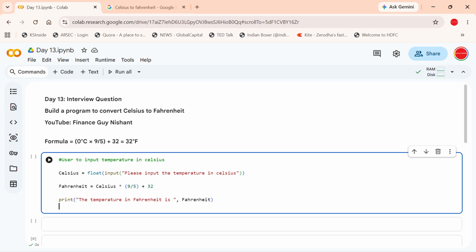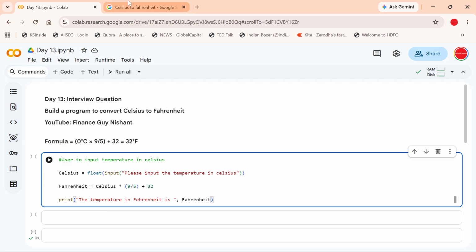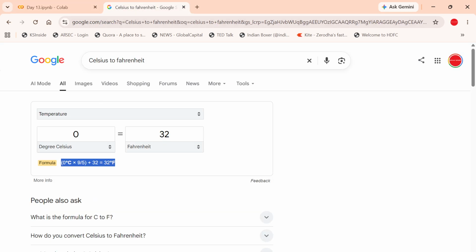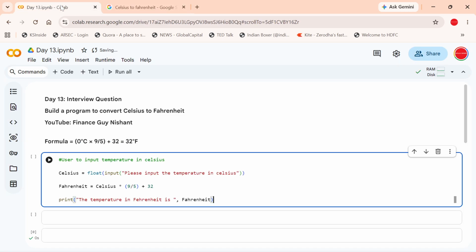the Celsius temperature, and then the program will calculate that into Fahrenheit, and we can then cross check that using Google, which has the formula and everything over here. We can just put the same thing. Maybe you can test it over here. Let's say I feed 45 degrees Celsius, then it will be like 113 Fahrenheit. So we can just go and run the 45 only.